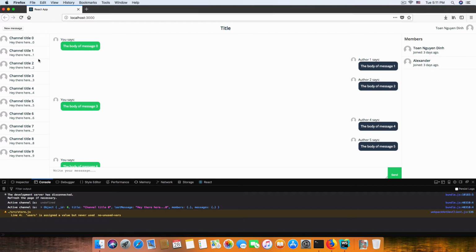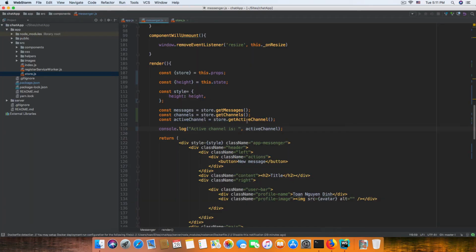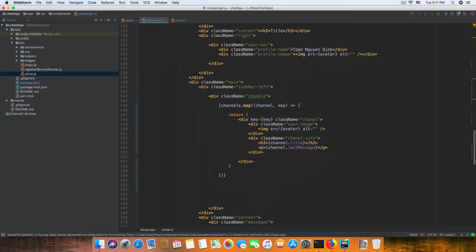And here I need to program it so that when we click on someone else, the selected channel will change. So how do we do that? That's very easy. You do onClick, right?